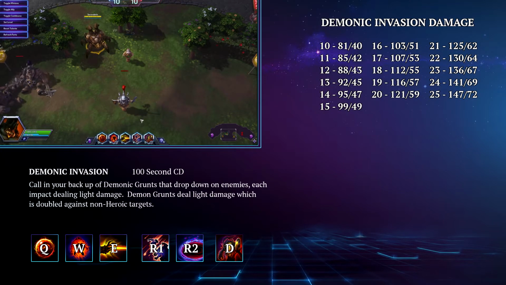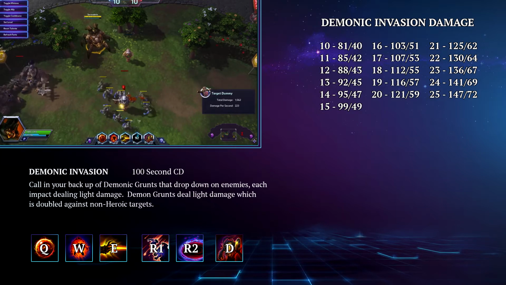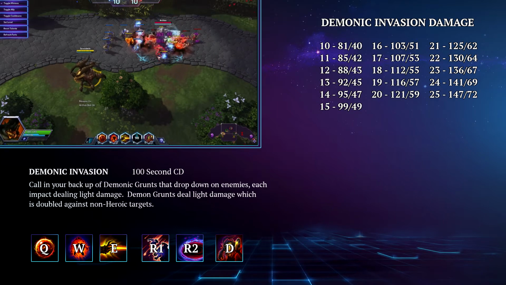Now that we've covered his basic abilities, let's take a quick look at his heroics. His first heroic is called Demonic Invasion. This is a 100-second cooldown that summons a host of demonic grunts that drop down on enemies. Each impact will deal light damage, and then the grunts will move to attack the closest enemy, dealing light damage which is doubled against non-heroic targets. This is a very powerful pushing tool that will allow you to shove your lane and take structures with ease, and can help you in team fights. But without having direct control over the grunts, it may not do the damage to the right enemy.